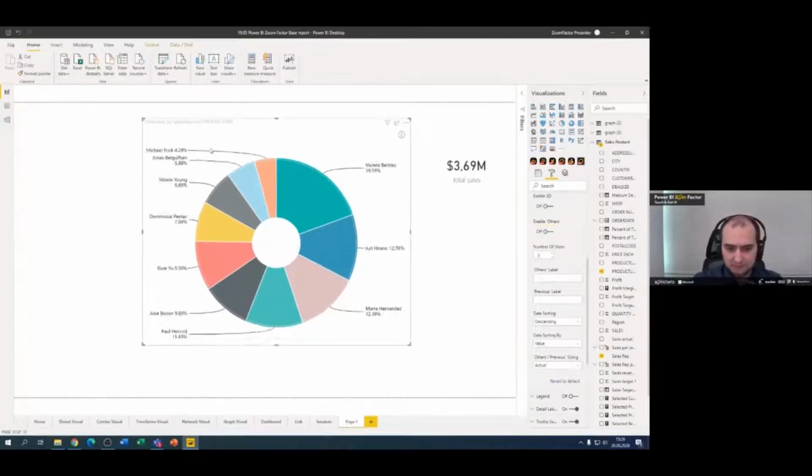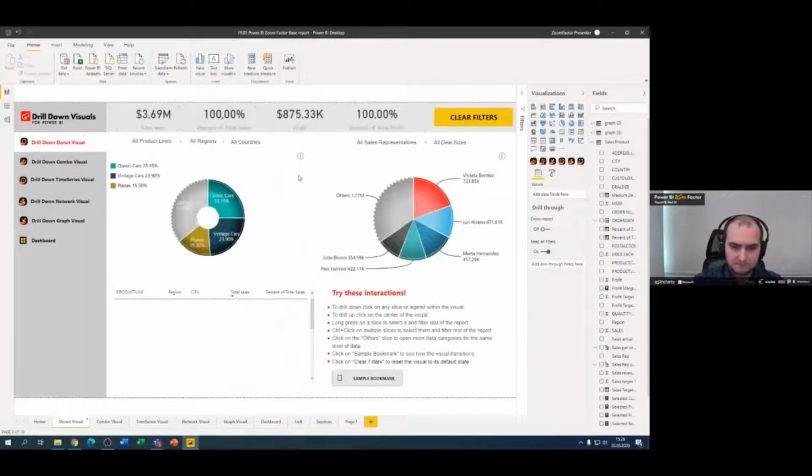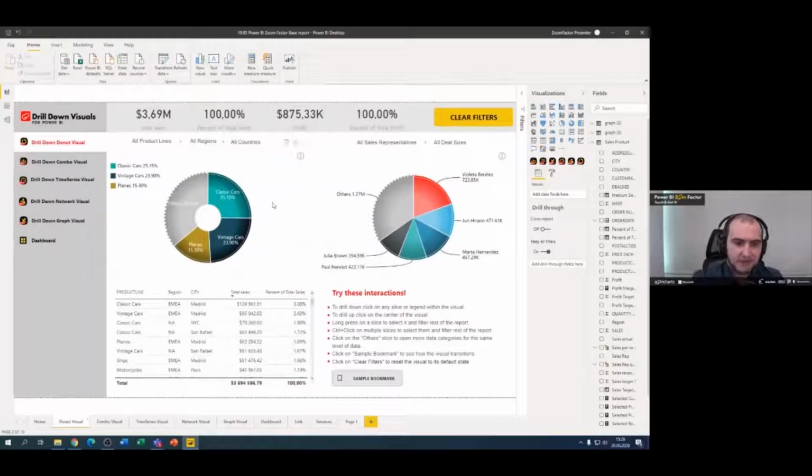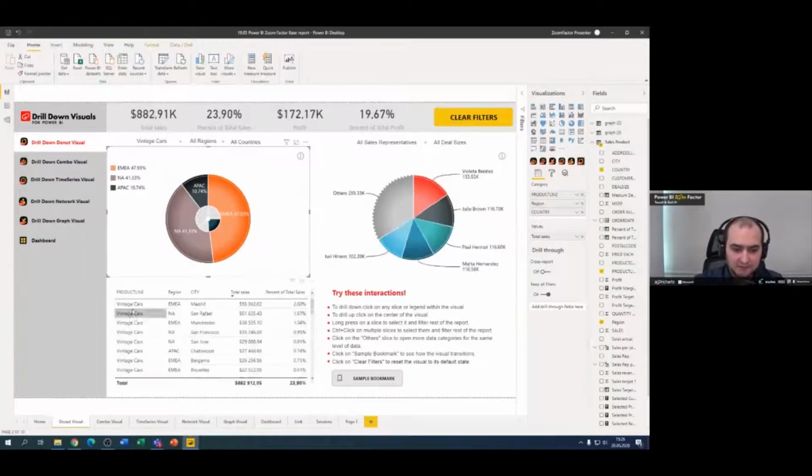Now, if we go away from this page and open up this example, you can also see that, like I mentioned, the visual is actually working as a slicer as well. And I know it's kind of hard to get the full picture when I'm just using one metric or one KPI. So what I'm going to do here is there's a specific reason why I have this table right here. So if I click, for example, on vintage cars, you can see that this now is being passed as my initial filter. So the product line I'm looking at is only vintage cars.